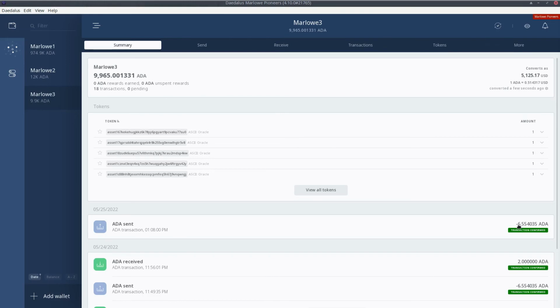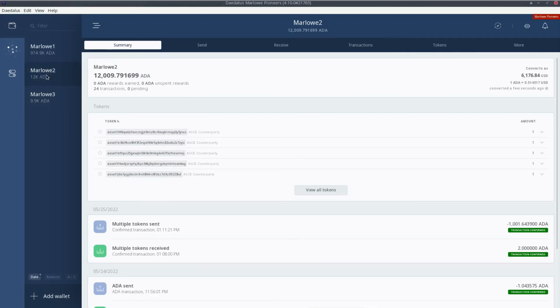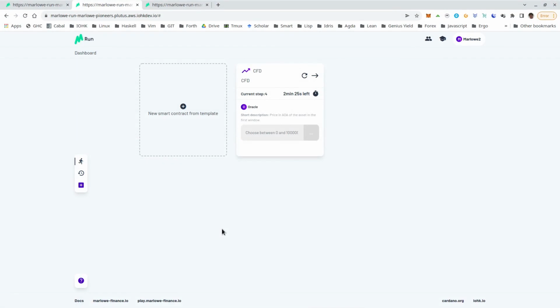So that was to set up the contract, as I explained before, to create these UTXOs, one for the contract itself, one for the role tokens. Incidentally, you can see the role token here. Actually, you see many. That's because I played with this quite a lot. So one of those is our current Oracle role token. If we go to the other wallets, we should see, so 2 has a counterparty role token and 1 has a party role token. So we see that these were real transactions on the blockchain that we triggered in Marlowe Run.